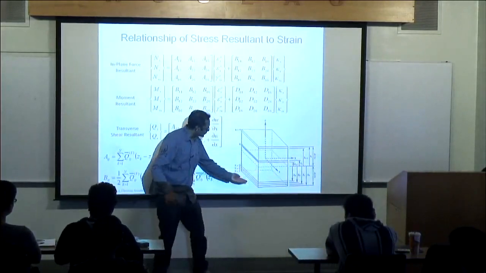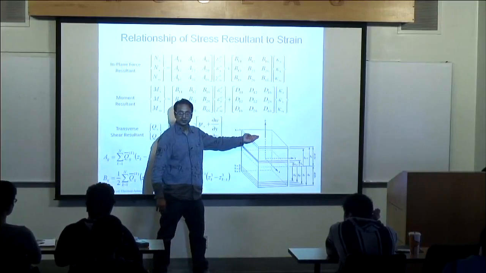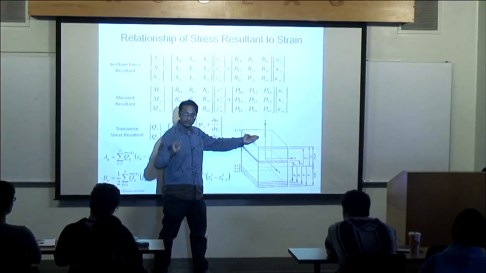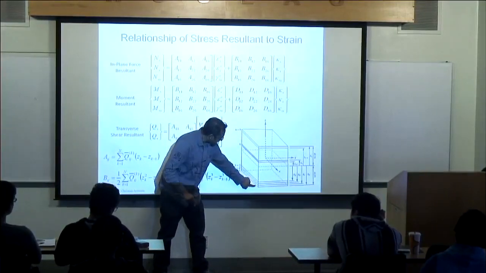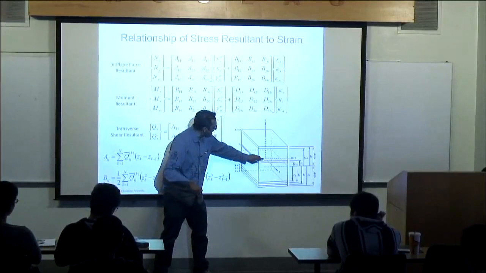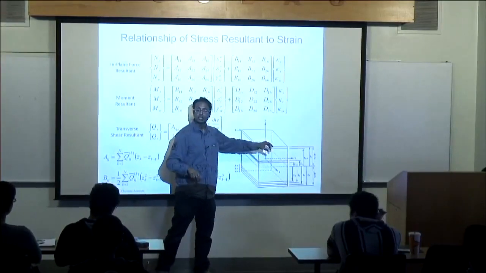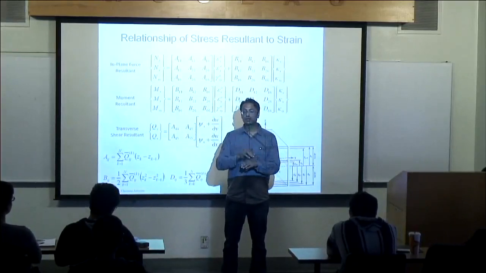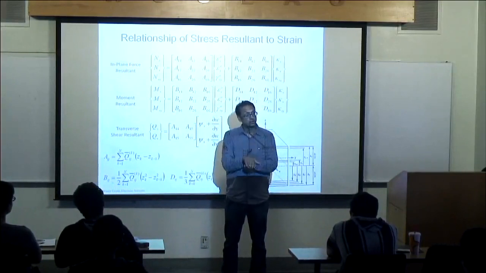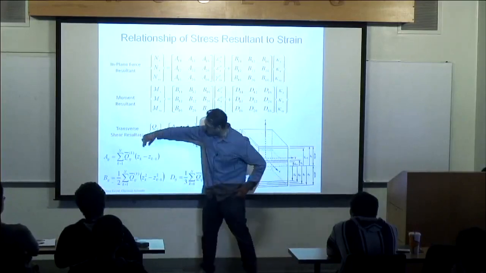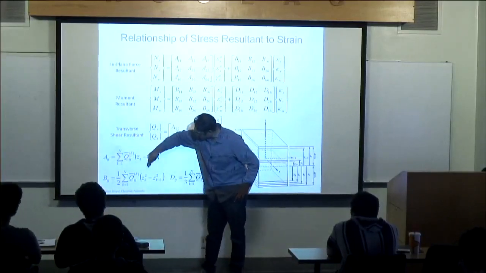Do you agree that I could have 20, 30, 50 plies, right? So when I integrate from minus h half to h half, I could integrate from minus h half to where this ply ends, plus integrate from here to where the next ply ends, and so forth, all the way to the top, right? But I know the Q bars and I know the thetas for every ply, so I know the Q bars for every ply now because they're now in global orientation. You agree? Yeah? And so that's why now I have to calculate these A's, B's, and D's.